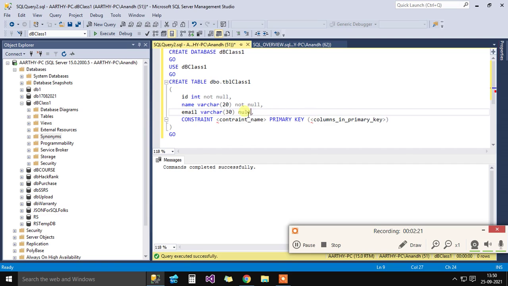So this third value indicates that this column doesn't expect a value, so it can optionally be null. But if you are specifying not null, as with the ID, we are expecting an integer value, so it will not accept null here. So this part I will leave for a future class. It's kind of an advanced one: primary key, indexing, foreign key, like that.